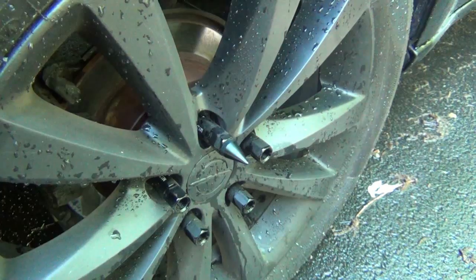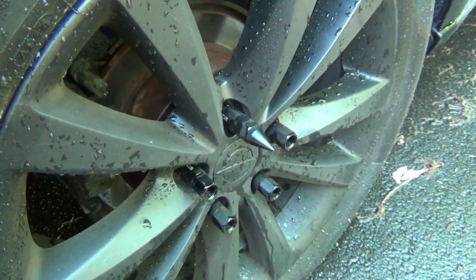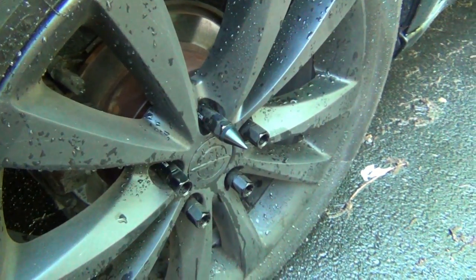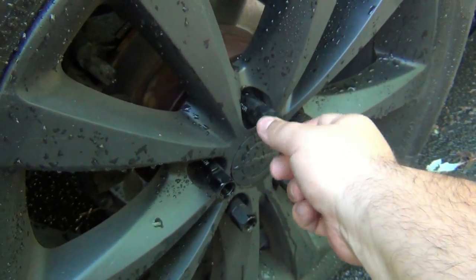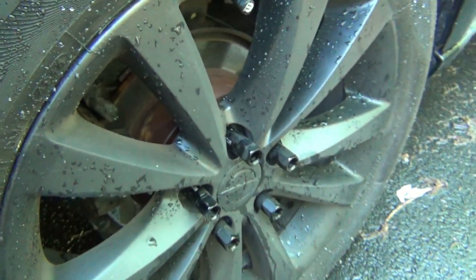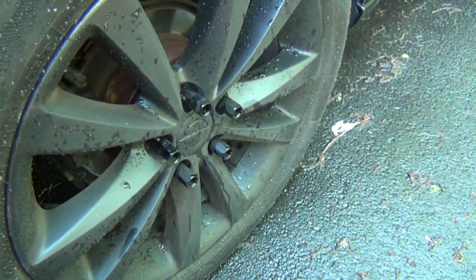A lot of people were concerned about them falling off. I got a couple messages from people who wanted to try them, but asked whether the caps are going to fall off. The reason I'm making this video is because a lot of people don't know that they are caps. They are removable. It takes a little bit of pressure, and you can take them off. That's the actual lug nut that's holding the tire onto the car.